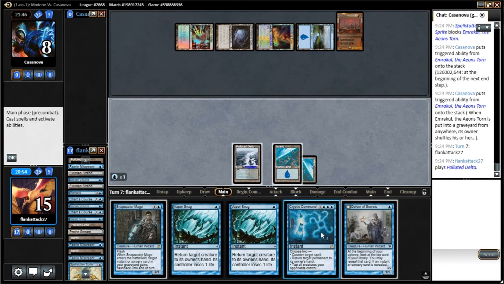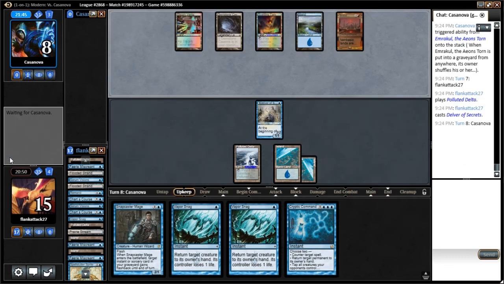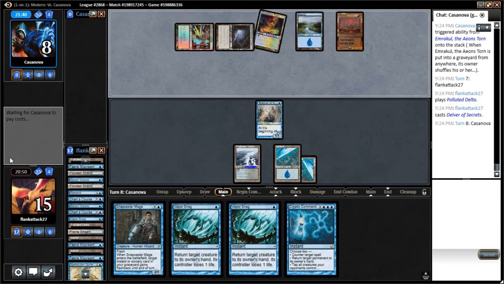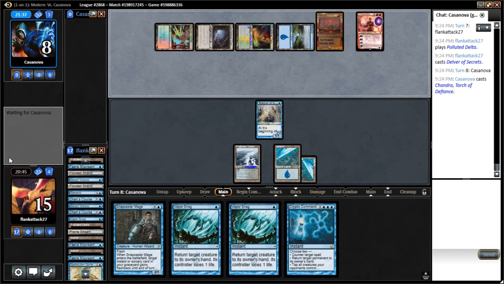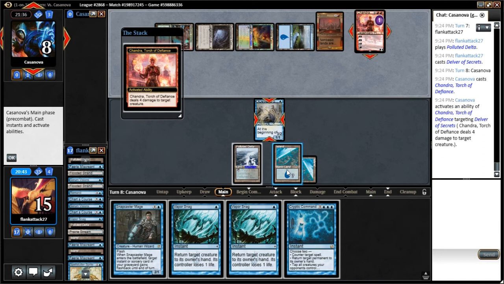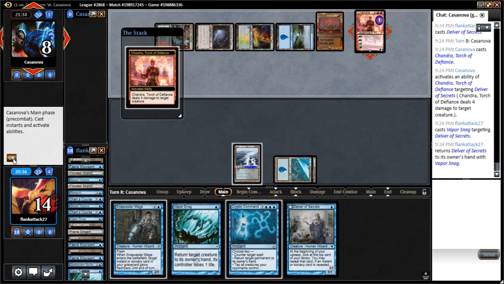Sweet, and we drew a Delver. So we'll play the Delver. It's a good draw from our opponent. Wow. All right. See if our opponent kills our Delver. We can either Vapor Snag our own Delver or play a Snapcaster Mage to kill the Chandra. I think I like just Vapor Snagging our own Delver here.